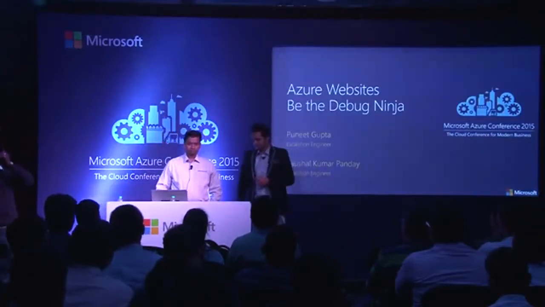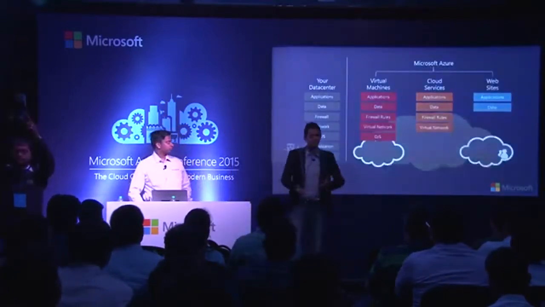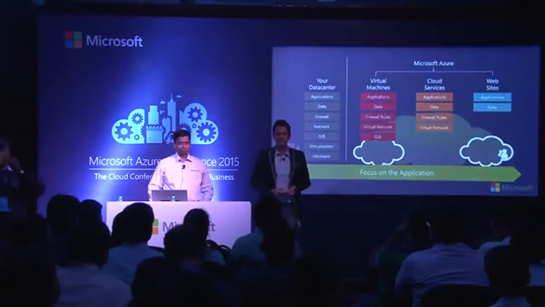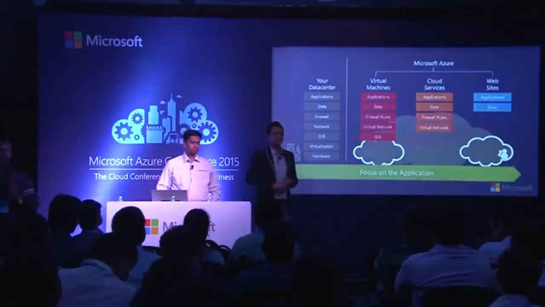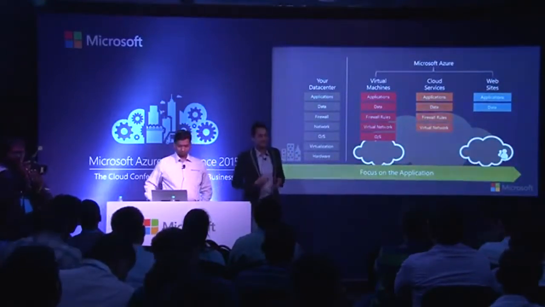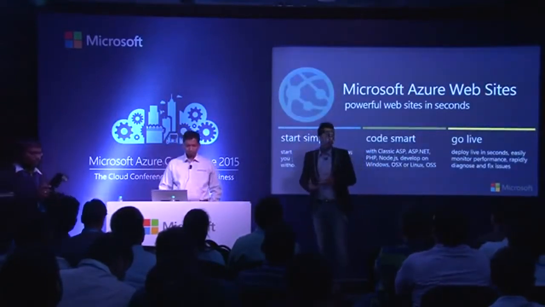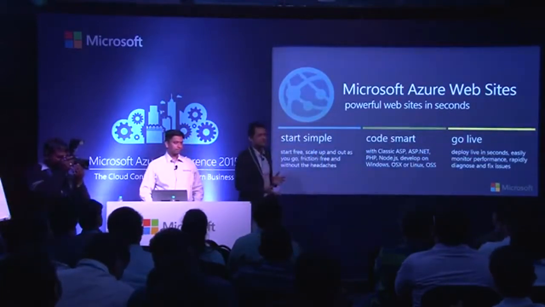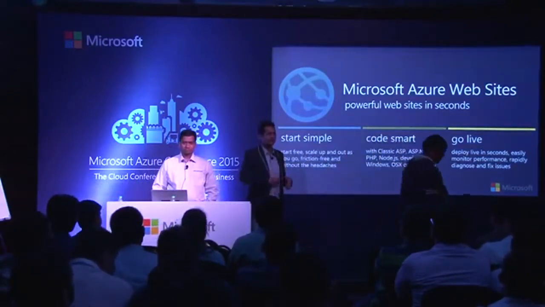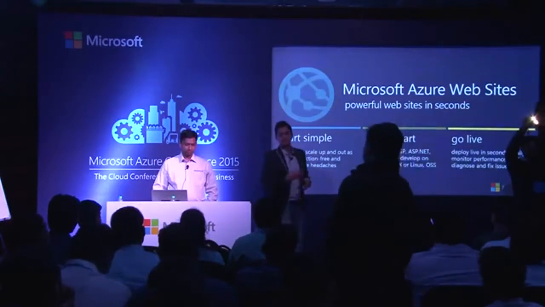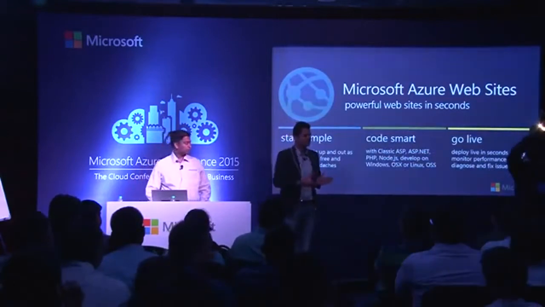So starting with the product itself, we know that we have 3 kinds of offerings for compute: IaaS VMs, which is Azure VMs, then cloud services, and then one of the coolest, which is Azure websites, because it lets you work only on the application and be least bothered about the environment. So the focus is more towards the application. And as you all know, you can create, manage, and deploy in just a couple of seconds. Your production site can go live in just a couple of seconds, compared to on-premise, where you have to go through a bunch of things like provisioning the VMs, or even provisioning the hardware for that matter, before you put your site into production.